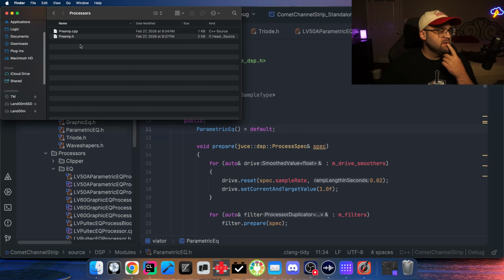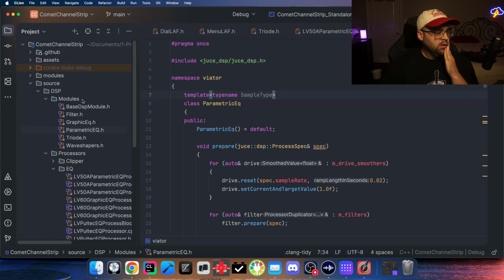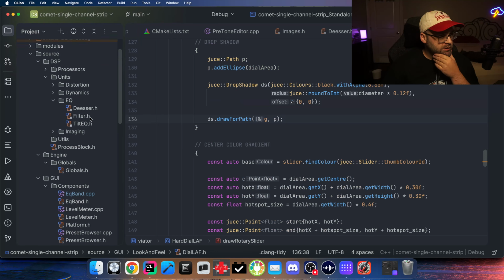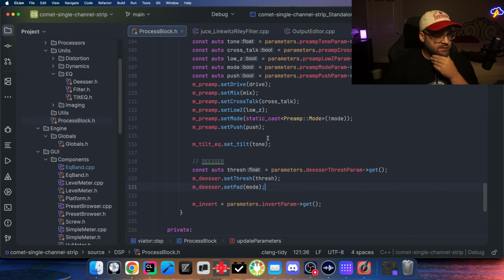Oh wait, no, processors is basically the juce component of DSP. So on the GUI I have a preamp, pre-tone, dynamics, post-tone, and then output. So that's what the processors are. So yeah, it would go in here. Okay. I'm probably still gonna change it, but it'll be all right. So this is gonna go in. Let's comment. This is gonna go here in our process block class thing.